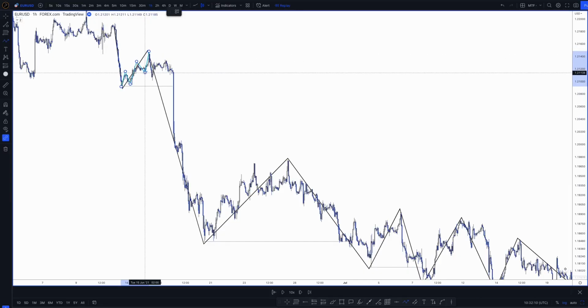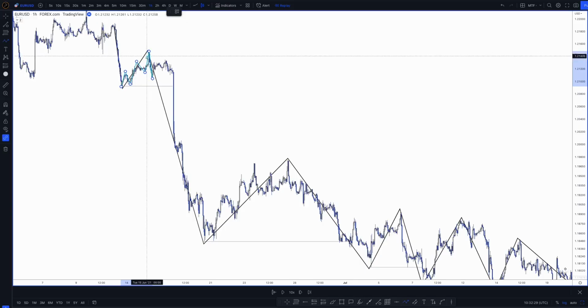And then what does it do? It breaks that low to form that lower time frame lower low. So now that 4-hour swing pullback is likely finished. And now this internal structure, or this lower time frame structure, will likely remain bearish to take out that 4-hour swing low, right? So again, it's what we just went through in the previous lesson.